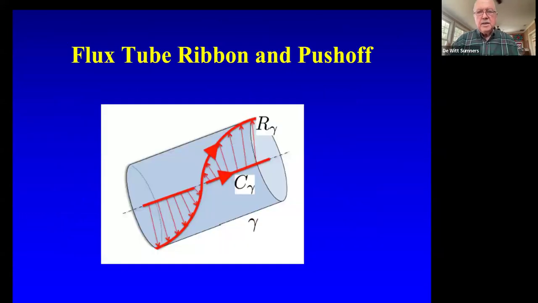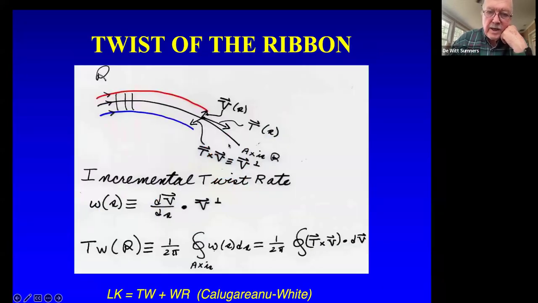So here I want to talk about, say, a flux tube. Here I've got a center line C_gamma. This is the tube gamma. I've got say a flux curve here, a magnetic curve, a magnetic field line that's on the boundary of the tube. And together, you can think of this as C_gamma, the center line, and you can think of this as C'_gamma, the push off. And you have this ribbon that connects up the center line with the outside curve.